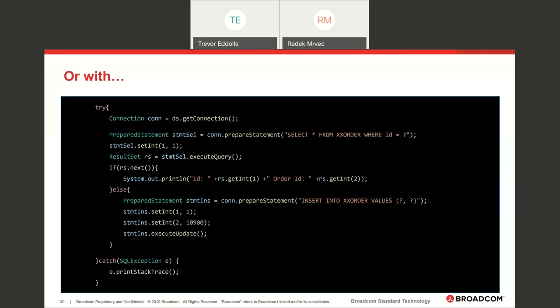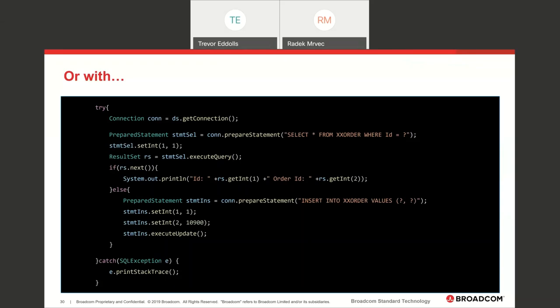So there is a prepared statement, which is also supported by the IMS JDBC driver, which is really a great feature of JDBC, and it's the recommended way to use SQL statements, and it's your protection against SQL injection. So we are using it here. We are using select asterisk from x86 order statement. Then we are executing the query, checking if we have any output in rs.next. If there is any output, we are printing that output. And if not, we are trying to insert that record into our database, and that's it. So really, really simple application, no magic here.